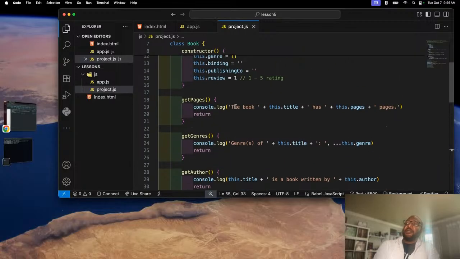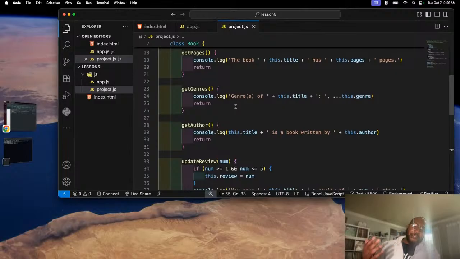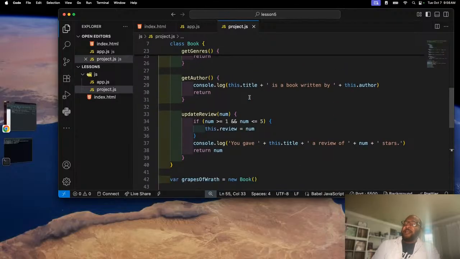Okay, so you can come up with any methods that you would like to for this. It doesn't have to be the ones that I chose. I went with something that you should be able to handle. Again, just applying a little bit of logic.